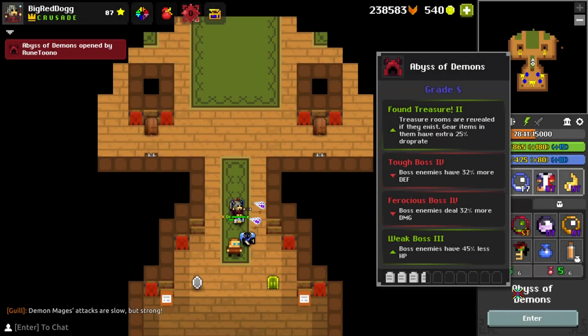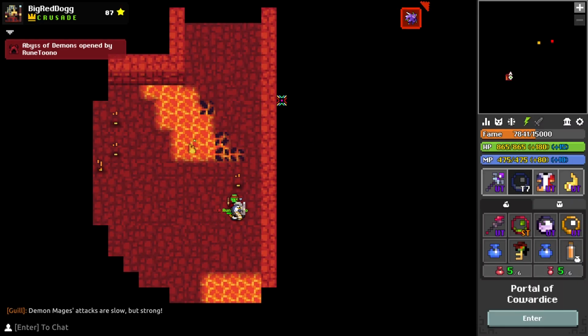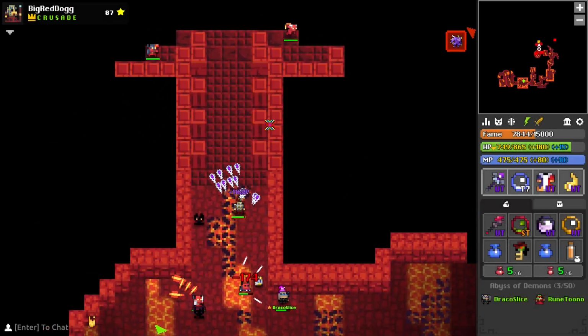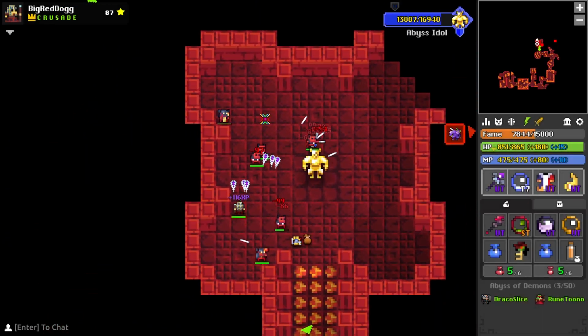Found Treasure reveals any tea rooms on the map when you first enter the dungeon. Note that it's still possible that there are no tea rooms even if this mod is present though. This is especially useful in dungeons that can have a lot of tea rooms, like Davy for example.